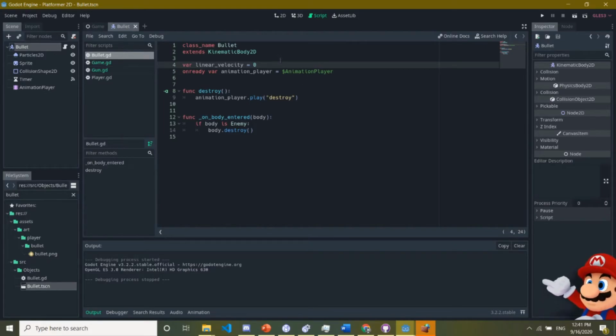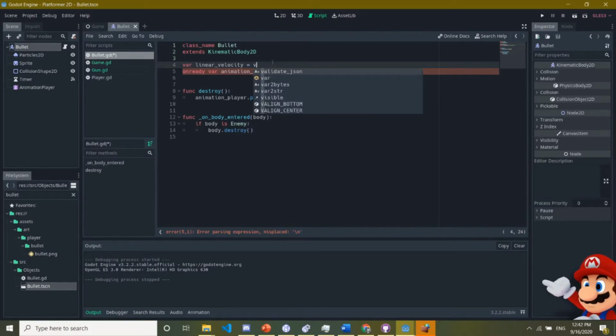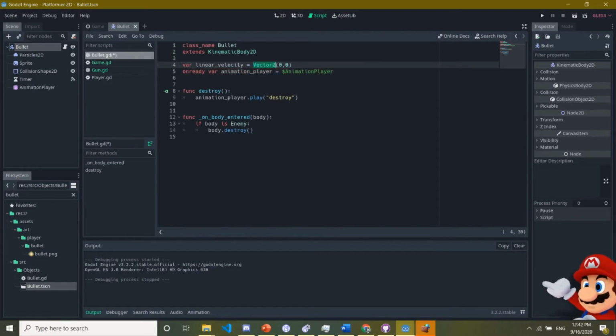But we need it to move, right? So let's see. What can I do with linear velocity that will actually do something? Instead of using an amount like 0, I'm going to call it Vector2(0, 0). I kind of cheated there, but a Vector2 is something used across a lot of game engines, including Roblox, believe it or not.